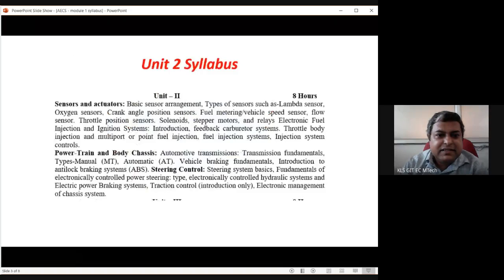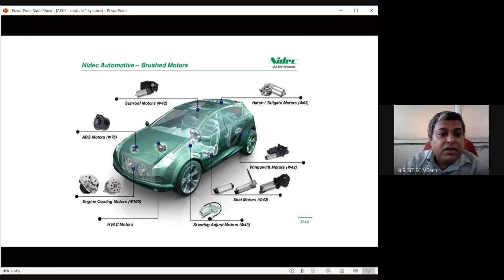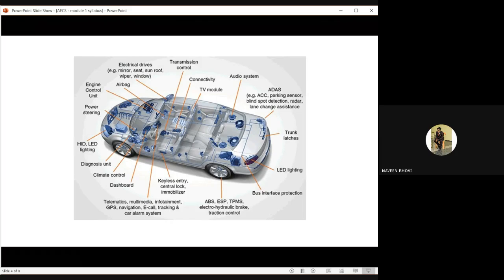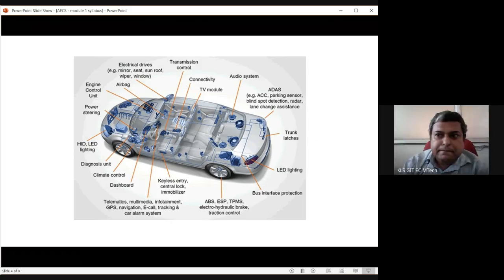What is ABS? You can find here: introduction to anti-lock braking system. What is the anti-lock braking system? That also we are supposed to find out. So these are the kinds of motors that we find here. Okay, I'll go to the previous slide. First, top left, we are finding electrical drives here. Then there is airbag. So what all things do we have to control? Everything is there in this airbag. We know what an airbag is. Okay, is this a foreign car or an Indian car? Foreign car. All of you agree to this? Yes.